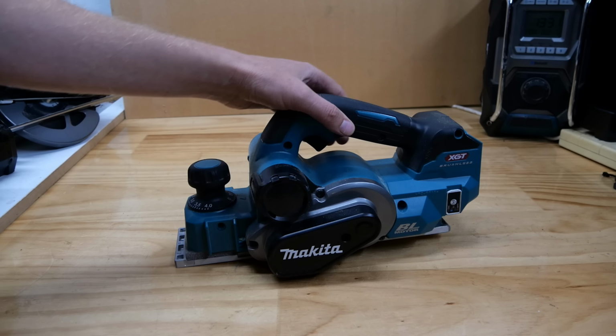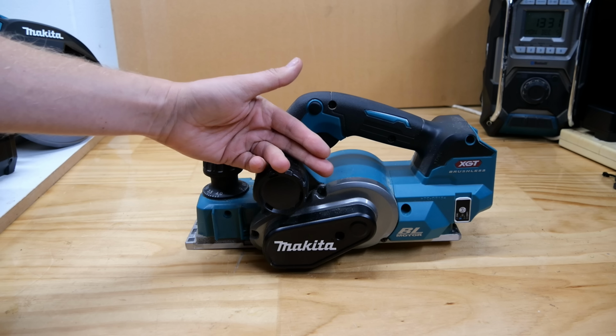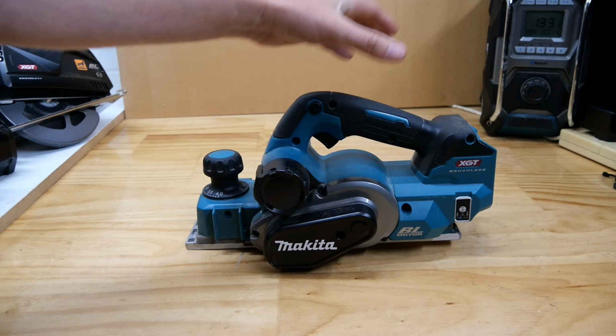This is the 40 volt planer. This thing has power to burn. It has AWS. It cuts down to 4mm deep. This is by far the best cordless planer by a considerable margin over every other brand.